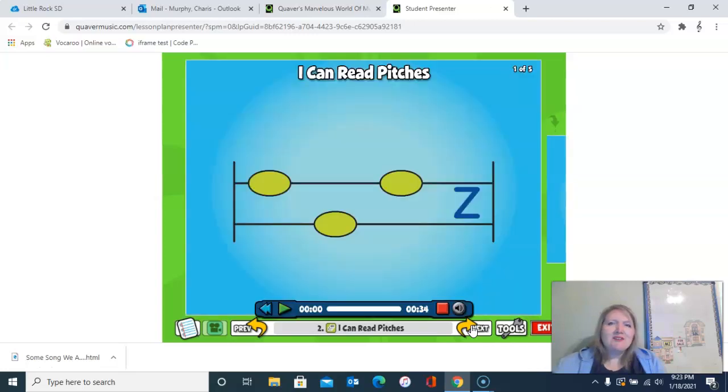We talked about some new pitches and they were called Soul and Me. So let's look at them again. So we have our music street and Soul is the higher note and then Me is down low. And remember that soul and me always have something in between them. But soul is always going to be higher and me is always going to be lower. So look at these again.